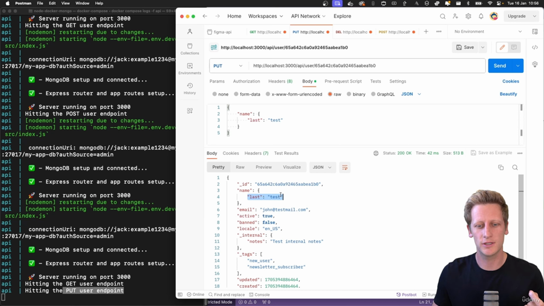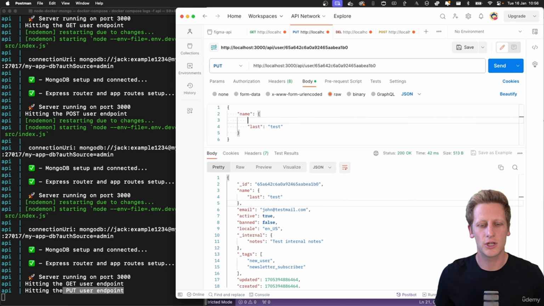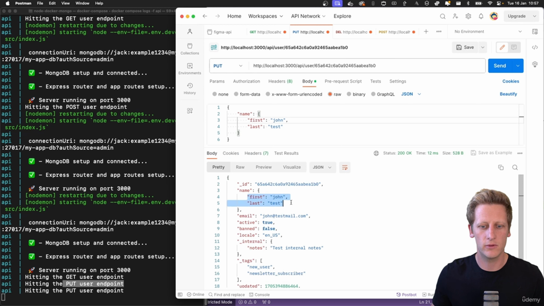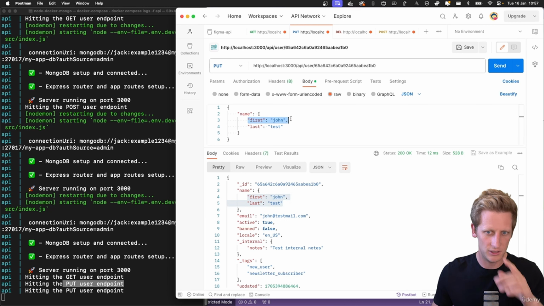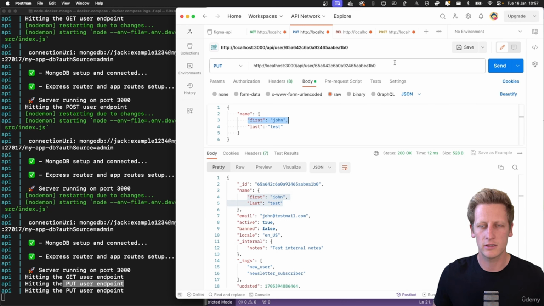But the thing which is challenging and something that we need to overcome here is that it's now also deleted the first name key from here. So what's happened is if we only needed to change the last name and not the first name, we would have to also pass through an additional key, even though we don't want to change it, just so that it remains the same and we can maintain the first and last name. So it's a little bit of an annoyance having to send this through each and every time. So let's go ahead and write some code that will sort this out for us.